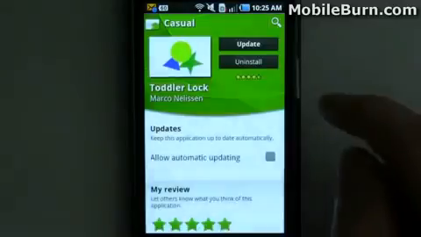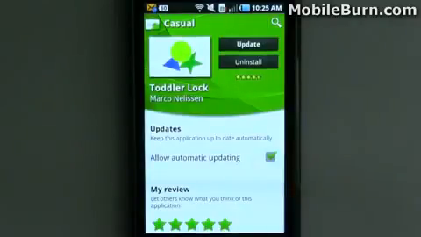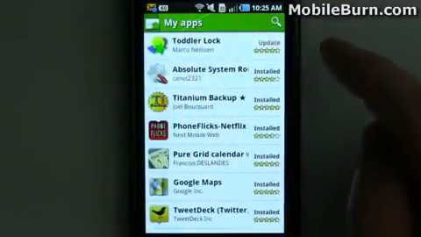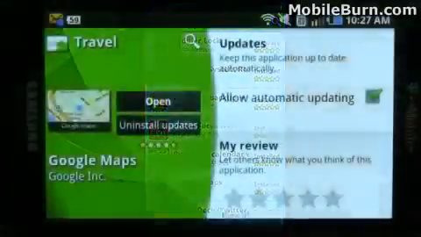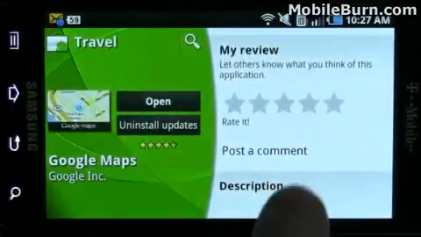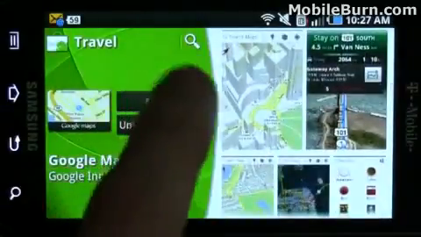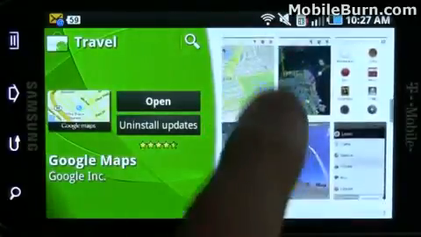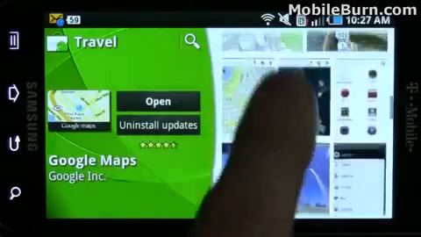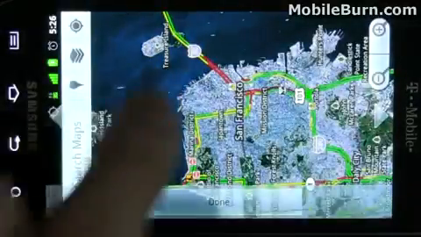Notice you still see things like the allow automatic updating, and if there were multiple applications available for update, you'd see an Update All button across the top, but since I've only had the one, I can't really show you that. What I can show you, however, is that now there's really lovely looking landscape support. Again, nice rendered graphics and everything, drop shadows on the curve. And here you go, you can see there's more screenshots available in this application, so we do have access to many more screenshots now.